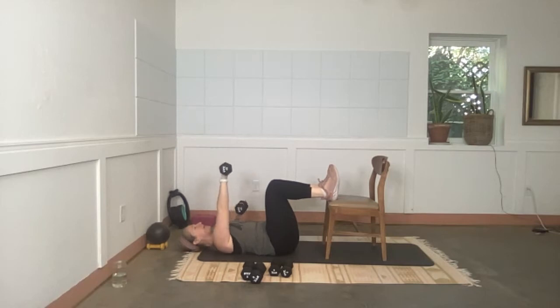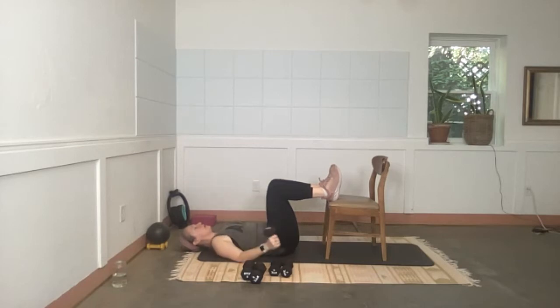Can you keep your pelvis and your knees nice and still? It's not so easy. Reach up. Six more. Six. Five. Four. Three. Two. One and one. Ooh, all the way down.